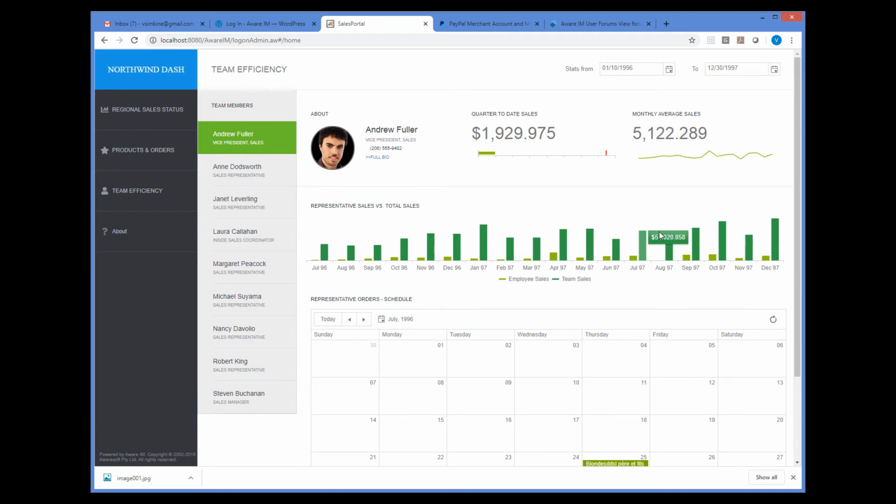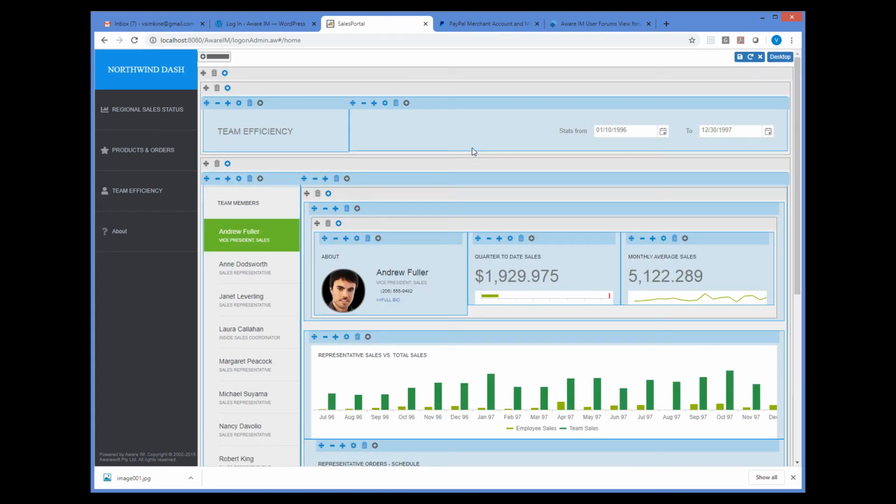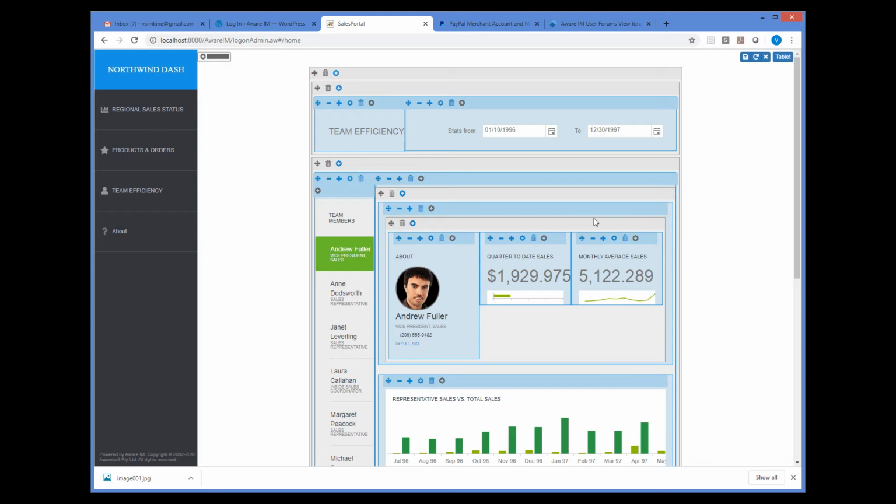Note also that the look and feel of the layout can be done on a desktop, on a tablet, or a mobile phone independently. For example, on a tablet, there is not enough room to display these three columns next to each other. So let's display them underneath each other by increasing the widths like this.